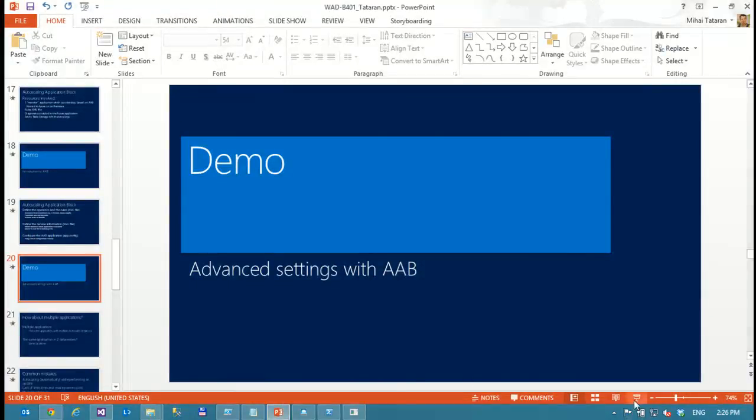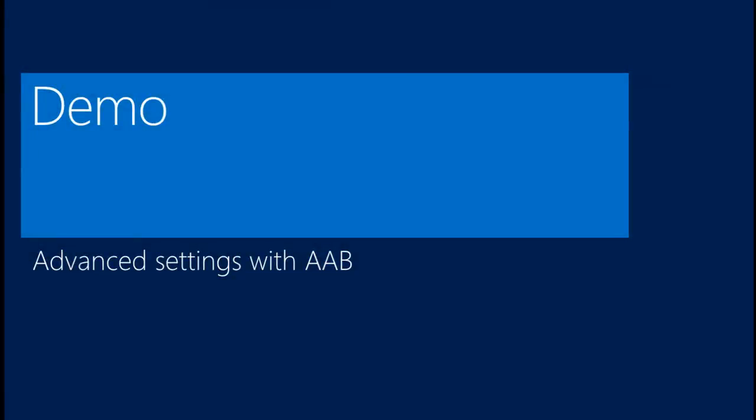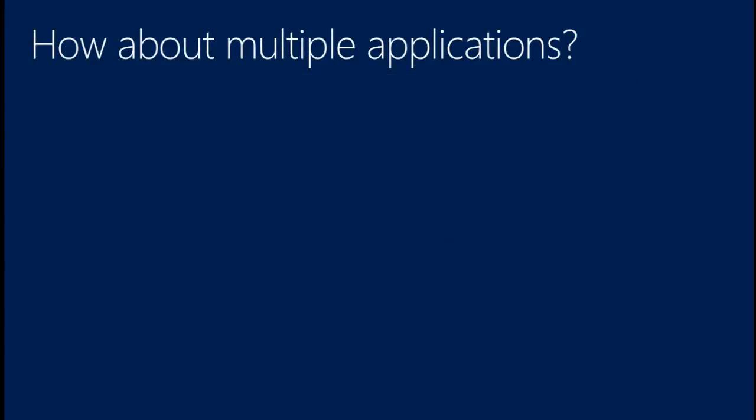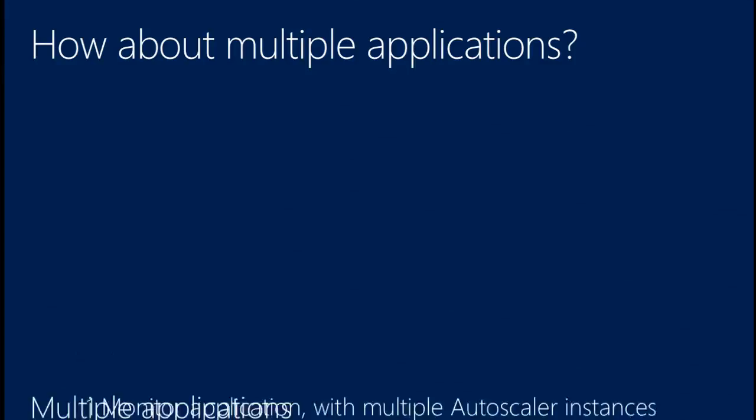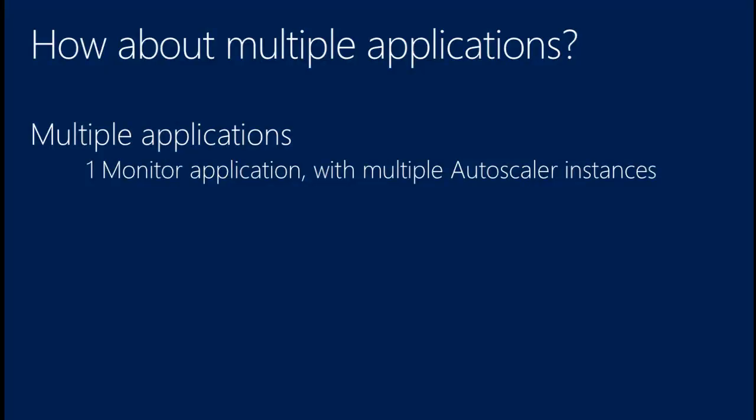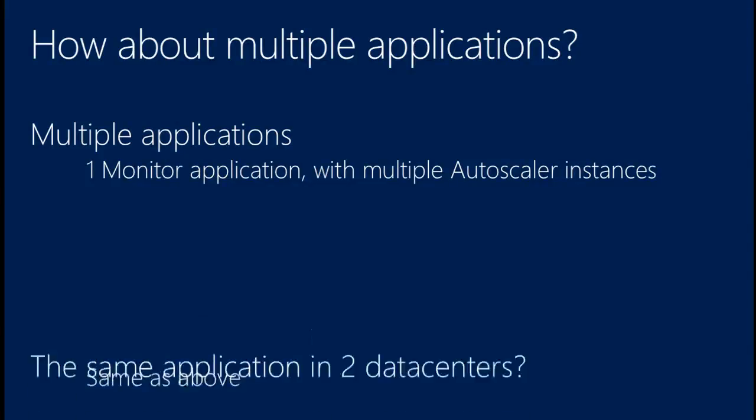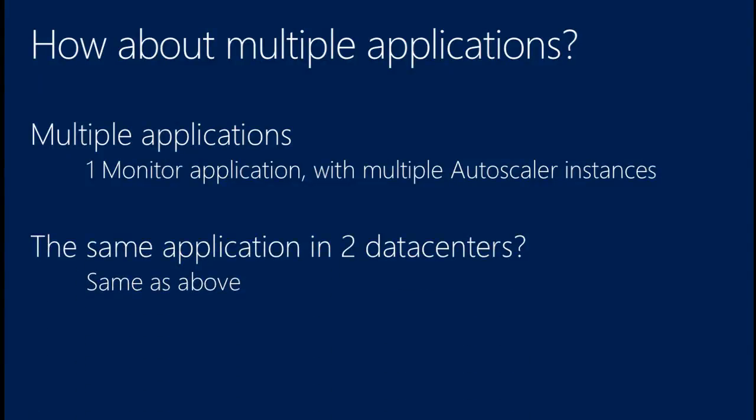We're going to get back and see the utilization back to off, and move with my presentation forward. So the question the gentleman asked is already answered. What about if I have multiple applications? Yes, very possible. But a related question is, what if I have the same application in 2 different data centers?